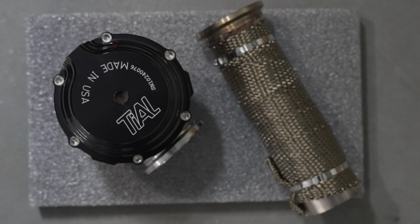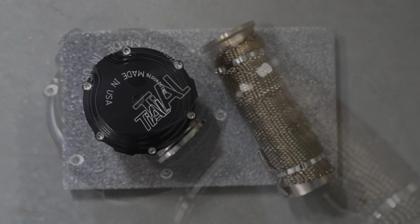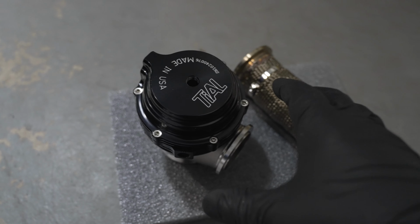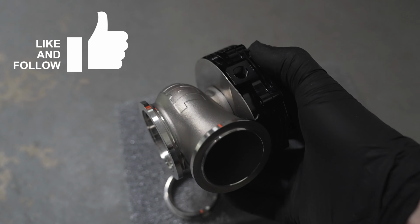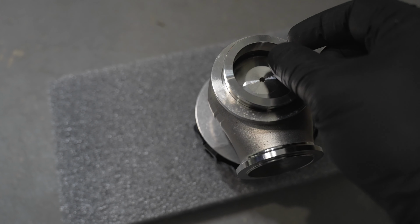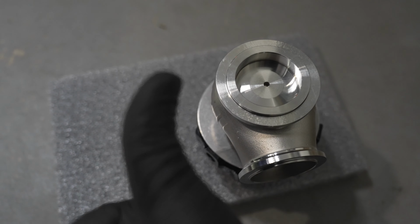I did upgrade the wastegate, not using the CX Racing wastegate. So you want to make sure you have a reliable wastegate with the spring set appropriately. Make sure you install this last piece here. Do not install it without this piece, otherwise you will not have a perfect seal.